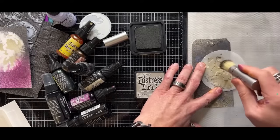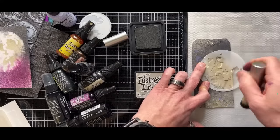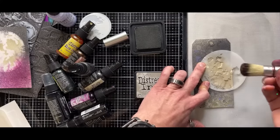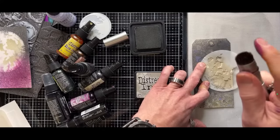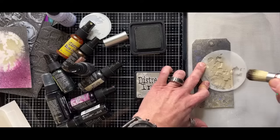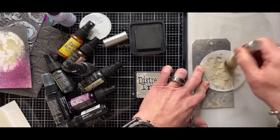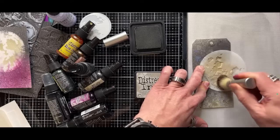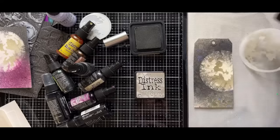By having the brush completely retracted like that, my bristles can fan out. I like that because it's not going to give me that concentration of color. If I wanted that, I could slide this metal forward, and that's going to make the bristles compact. But often when you do that, you get this really dark spot of ink that you have trouble blending out. So that's why I prefer this brush. I just do that pouncing motion to go in, add that color, and lift it off.